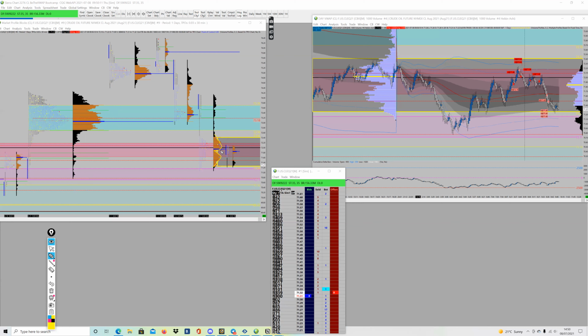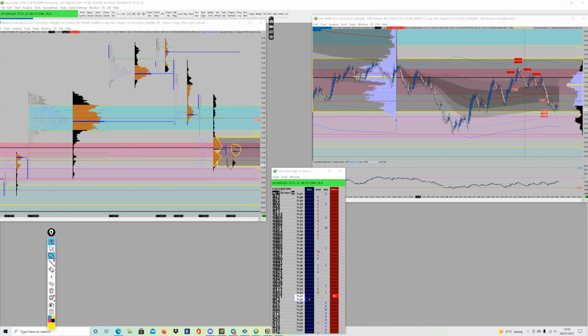Oil always wants to fill a gap. This is a gap here they're trying to fill. Do you see that? They just filled it. They filled that gap they left yesterday. It's filled now, so they will want to see if that price will stick. If it sticks, it will stay here. If it doesn't stick, it will chase further down to find a new happy place that oil wants to trade. So far so good. This is basically how I traded today.